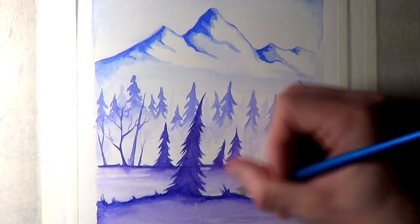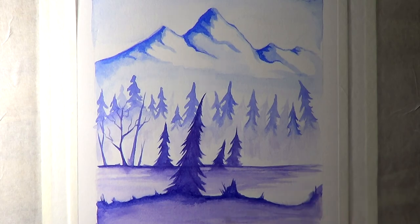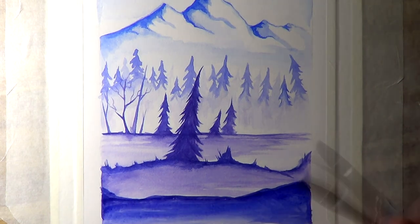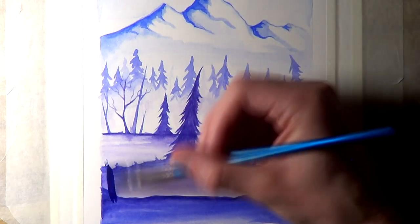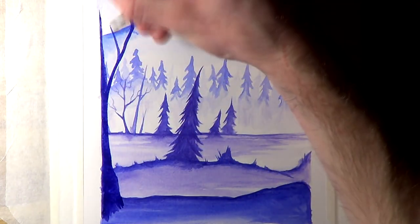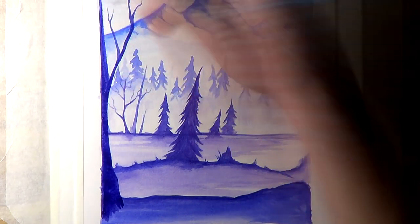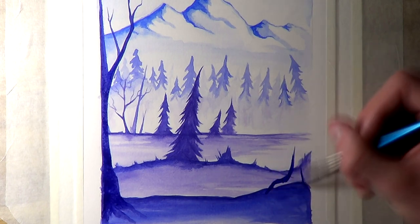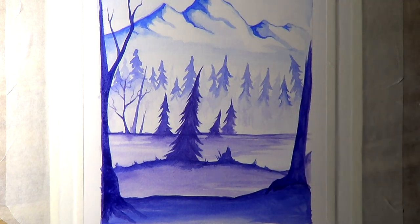I had so much fun working on this painting for my mum. For those of you who don't know, back in 2015 my mum almost passed away from a brain aneurysm. It was a huge shock for both of us and for the rest of the family, and it was an extremely difficult time, but my mum made a really great recovery from that. She even surprised the doctors and she recovered so well, and we're extremely grateful for that every single day. The whole experience was so eye-opening in that it made us both realize that it is so important to spend your time on the things that matter.